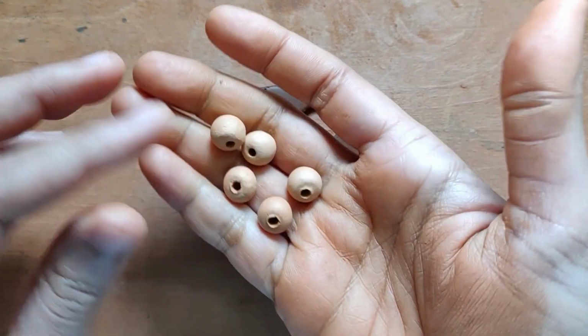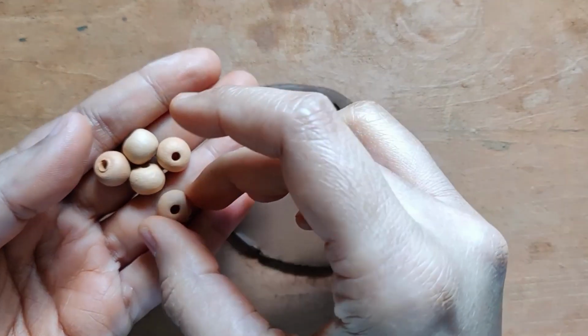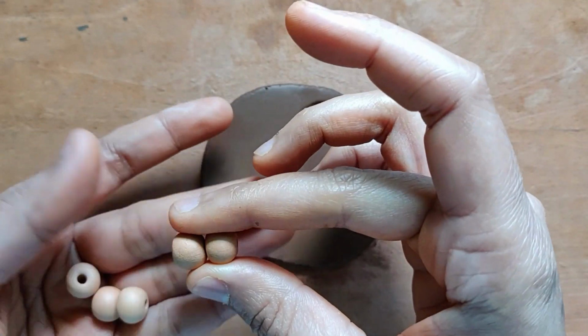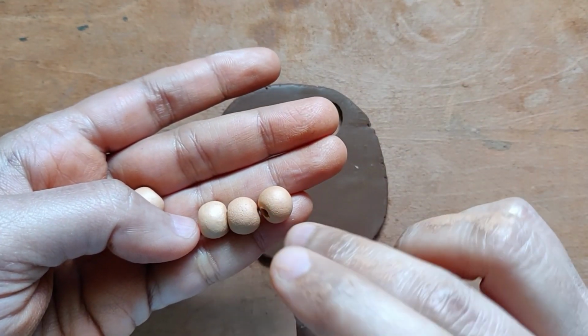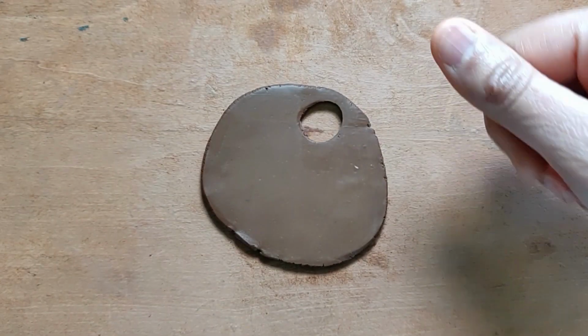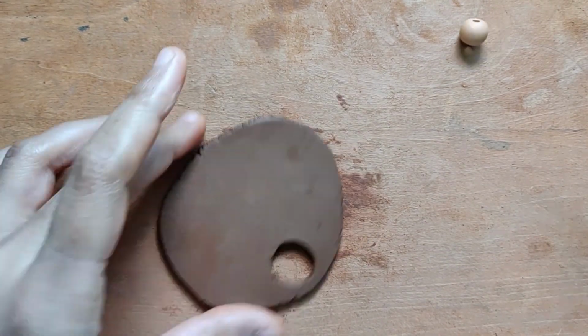So typically what I have here is a bunch of round beads. They are fired, as you can visibly make out. If I don't want to assemble things like this in a continuous series, and I want maybe something in between these beads, that's when I use a spacer. And you can actually make something like that even in terracotta.